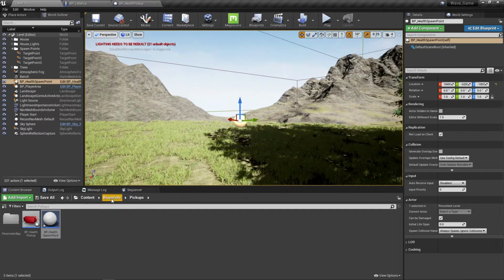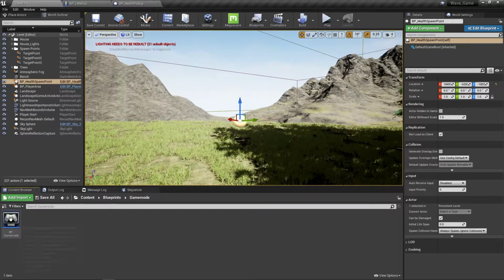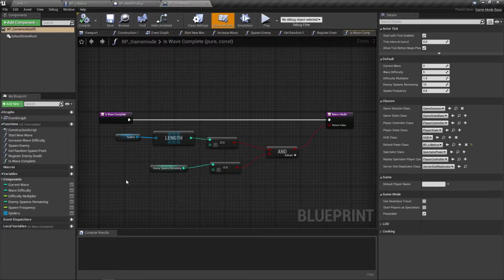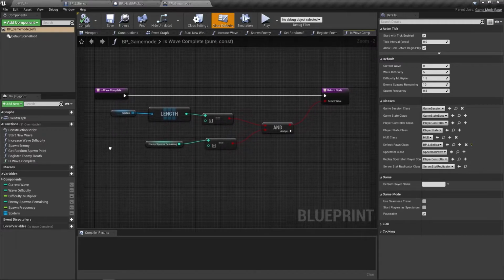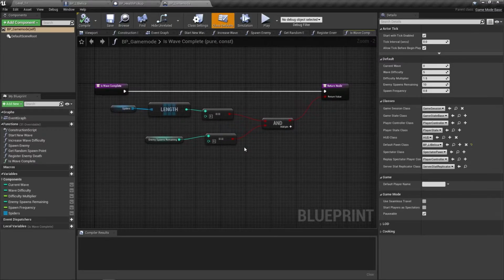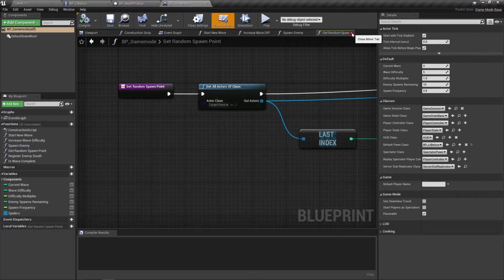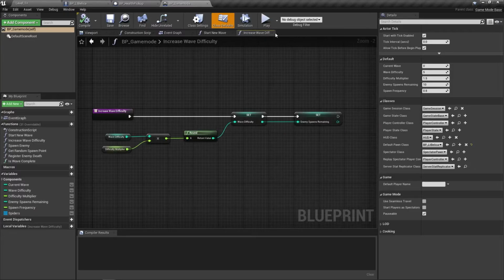Now what I'm going to do is go into my blueprints, go to my game mode. I'm going to open up the BP game mode, so our blueprint for our game mode. Okay, and this is where we set up our spawn points for our enemy. So we're also going to use this to help set up our spawn point for this. I'm going to go ahead and close a lot of this stuff I have open right now. I don't need all this.